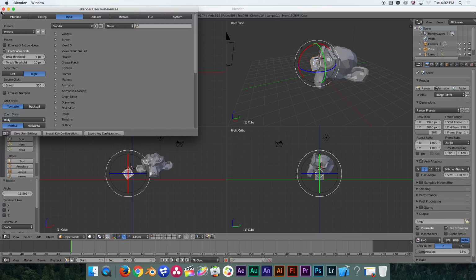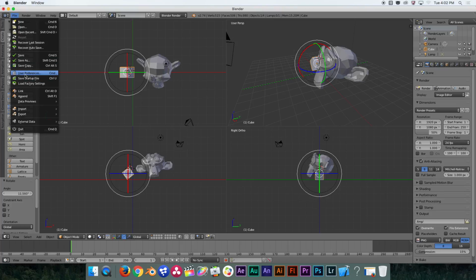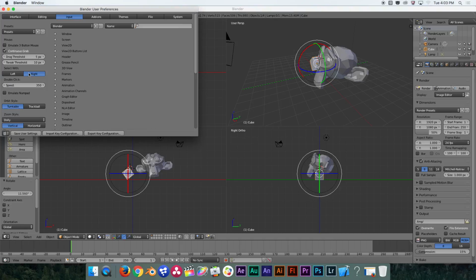So do I need to turn the right button? Yeah, your right button should be as the secondary. Primary? Oh no, it should be secondary. And then you have a primary on the other side, right? Yeah, primary, secondary. Okay, go to Blender Preferences instead, and just double check your user preferences. Go to File, and from the top menu, go to User Preferences, and go up to Input from the top menu tabs.